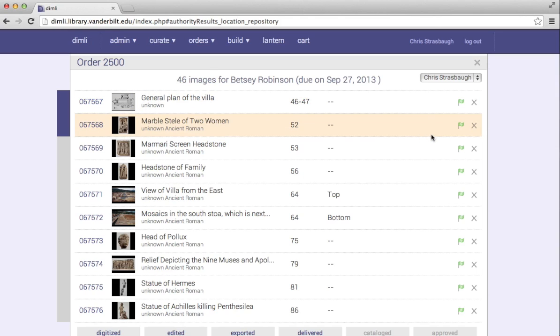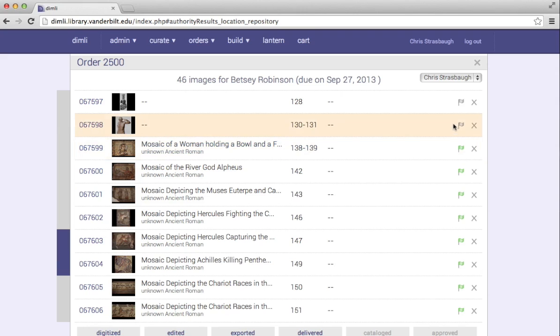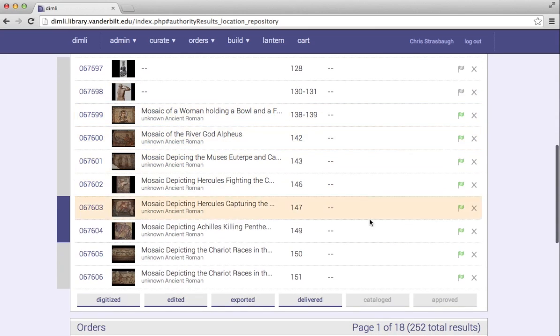In order for a specific image to appear in the export, it needs to be flagged as done. So for instance, anything that has been newly cataloged, anytime you submit a new cataloging, it automatically flags the record. However, as you can see in this order, there are some that are uncatalogued and unflagged. So at this point, just because they've been flagged doesn't mean it's going to automatically make it into the export. The second step is it needs to be cataloged and approved by the admin.